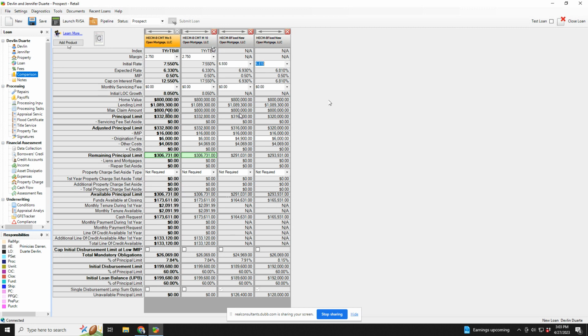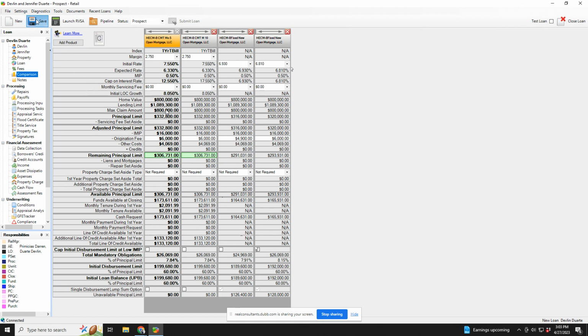And you'll notice right here on the fixed products, they're only able to get 164,000 on this one, 165 on the little bit lower rate one, but they don't have access to a line of credit. So that's all their clients are ever going to get. On the adjustable one, the client's going to get $173,000 up front, and they're going to have a line of credit of 133. So that's why I only sell the adjustable HECMs, because in my mind, they're the best for the clients, because they're going to get more money as opposed to the fixed one.